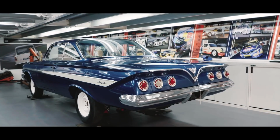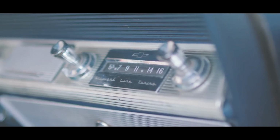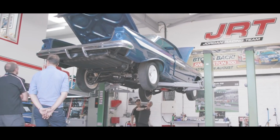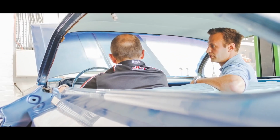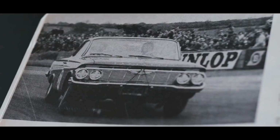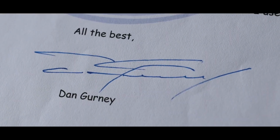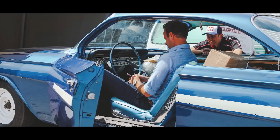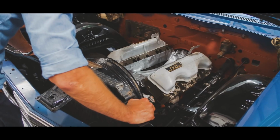We had to take a completely different view with this car, because what we tend to do is build historic cars but with a bit of a modern twist to them. So a lot of the cars that we're building for our customers, we use quite modern wiring looms and build them as out and out race cars to primarily go and win at Goodwood. Whereas with this one we had to just take a step back and look at what the car had done and the history, and it's such a famous car. And so I've gone completely the other way, and really I want to change as little as we possibly can, because I really don't think we should be doing it to this piece of history.